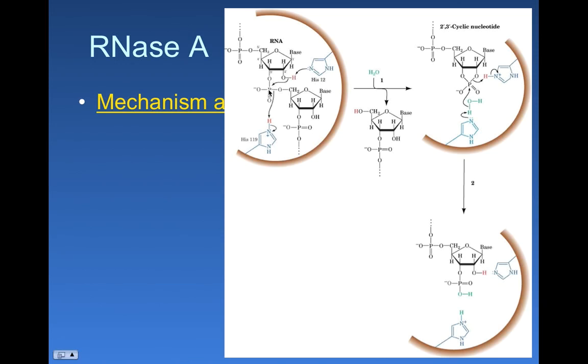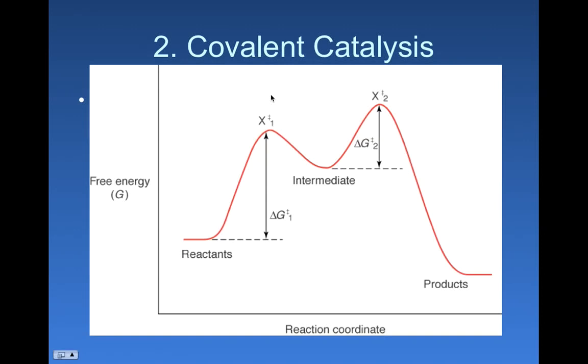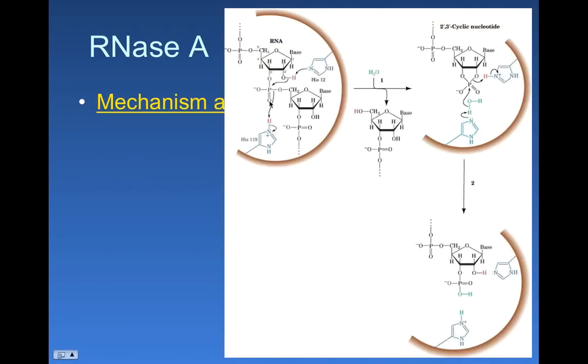When it attacks this phosphorus atom, it creates a new bond between the phosphorus and this oxygen on the 2' position. That's too many bonds for this phosphorus to take. So we can think of the electrons here from the double bond coming out, coming back in to reform that phosphorus-oxygen double bond, and then this phosphorus-oxygen bond breaking. Now, when this bond breaks, it's going to cleave the RNA, which is the whole point of the enzyme.